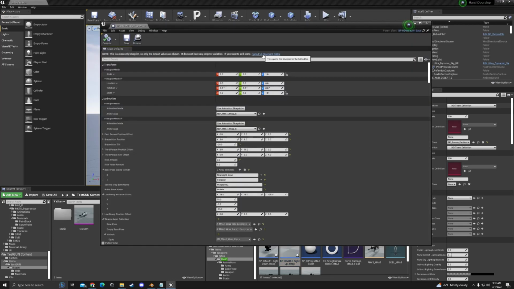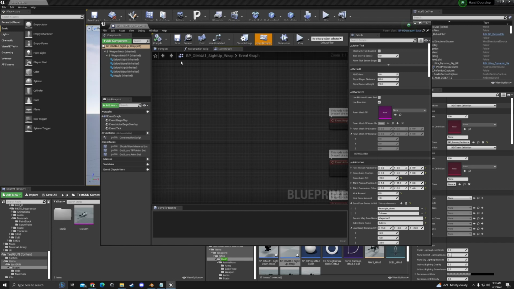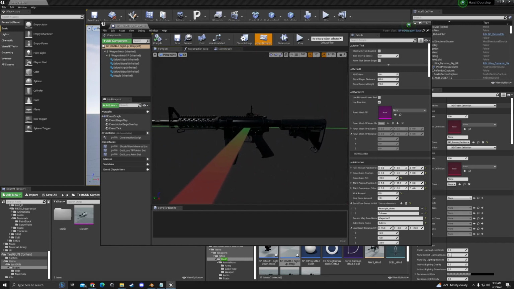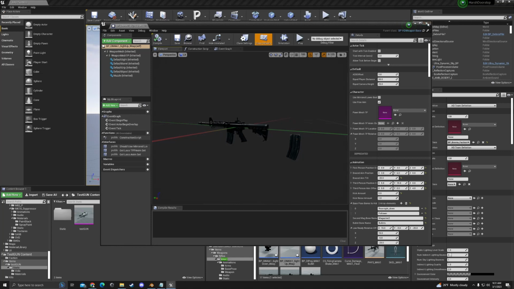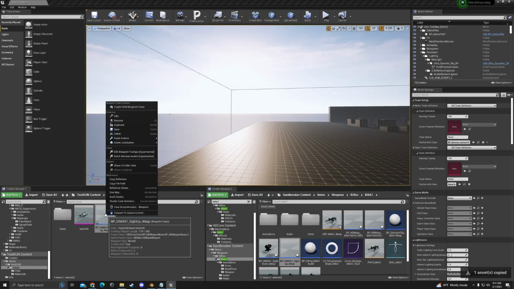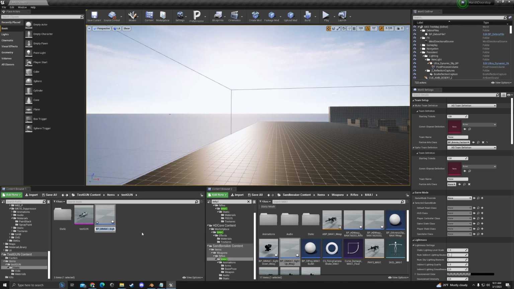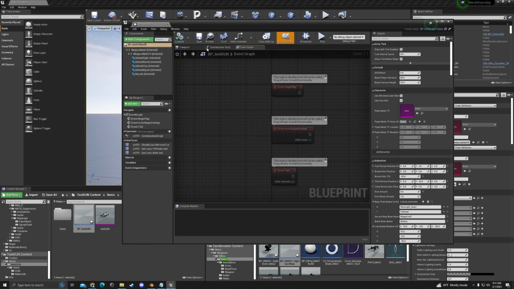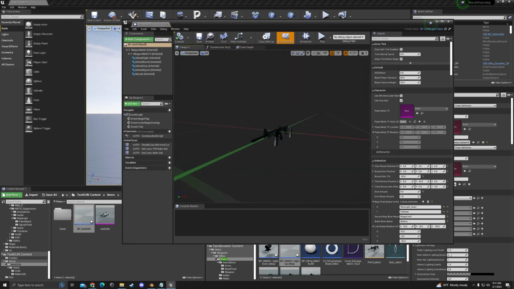So over here, you can open full blueprint editor and go to viewport. Okay, so we'll just take this blueprint. So what we'll do is we'll Control C, Control V in here. We'll rename this to BP test gun. So we have our own blueprint for the test gun. We'll open the blueprint editor. We'll go to viewport, and this is where we're gonna do a few things.